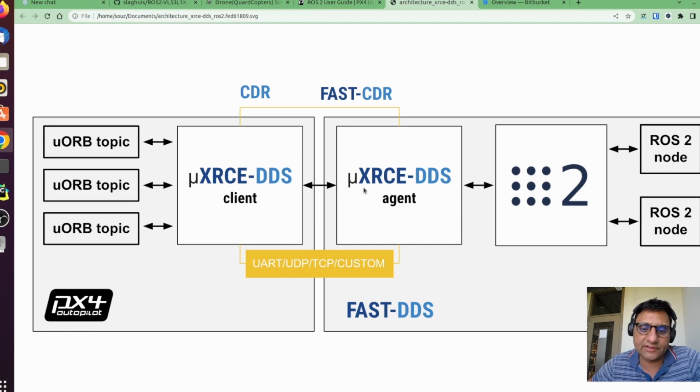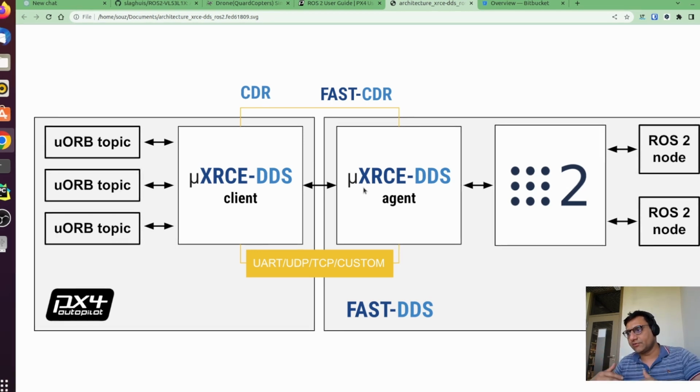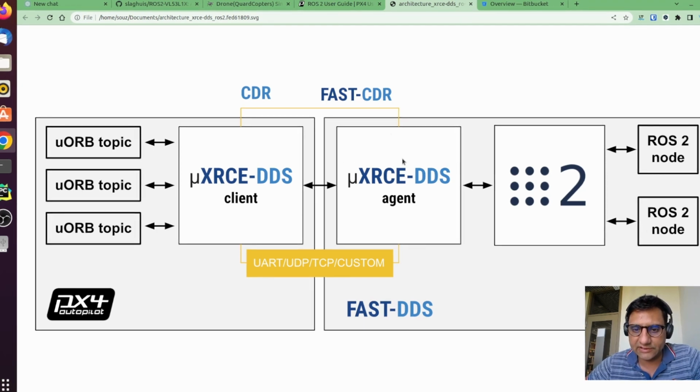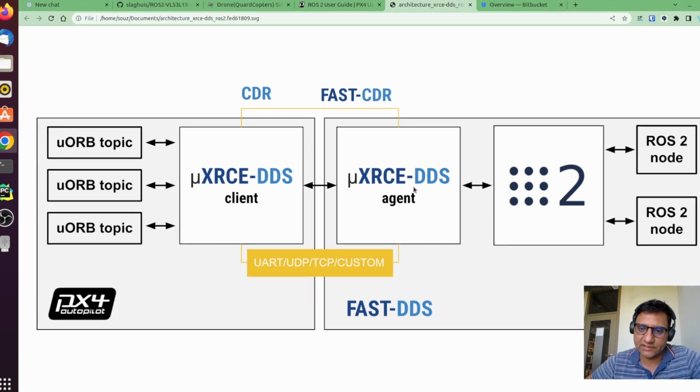Micro XRCE-DDS. It is nothing but open source middleware. You know what middleware is. Middleware normally sits in between any API or programming language and the computer hardware. The communication in between is converted into binary 0-1 language so that the computer can easily understand it. That is normally middleware. In this case, the DDS systems are Fast CDR or Fast DDS, whatever we call it. In PX4 version 1.14 and upward, they have shifted completely from Fast DDS to this XRCE agent.